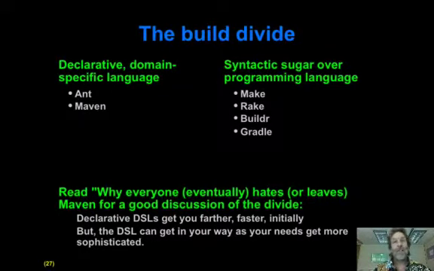On the other hand, once you start to reach the point in your build process where it's become so specific that you're trying to do things that Ant and Maven really don't want you to do, then it's generally easier to implement those very specific features of your build process in Make or Rake or Builder or Gradle than it would be in Ant or Maven.